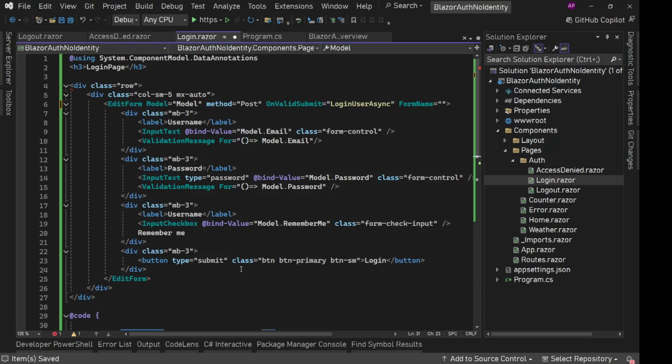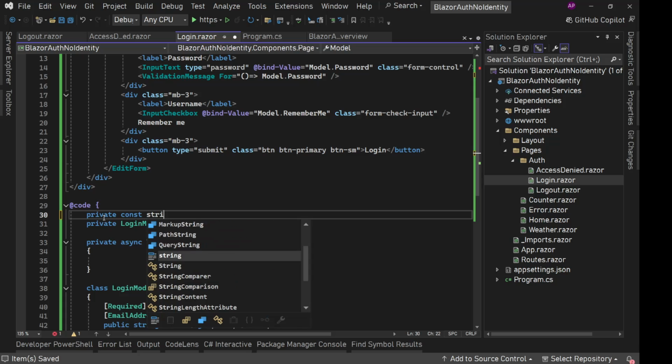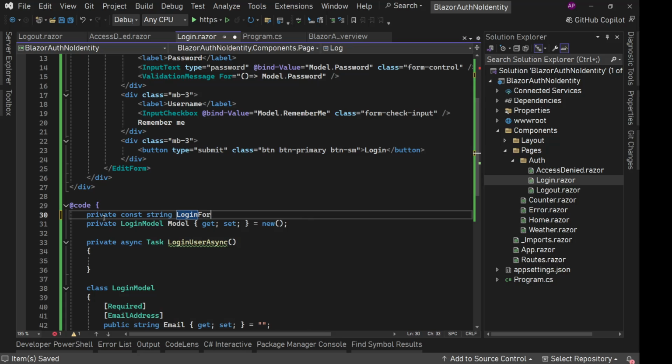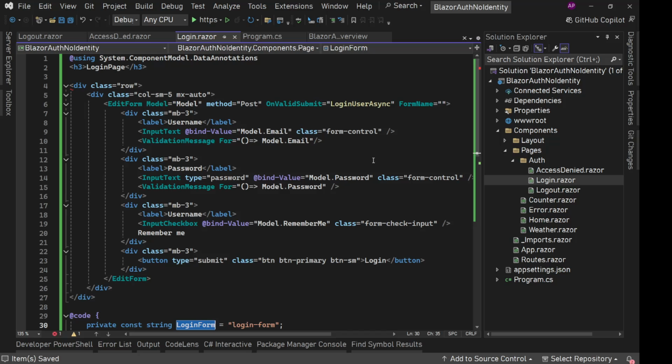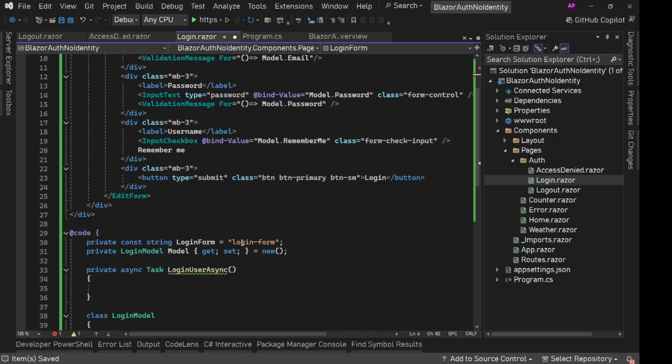For this, we can have a private const string here, let's say login form, and the name is up to you. This name can be anything, but it should be unique for a single page. So login form, we can have form name equals @login form. Now we are saying that this form belongs to this form name, but now we need to map this model to this form name.